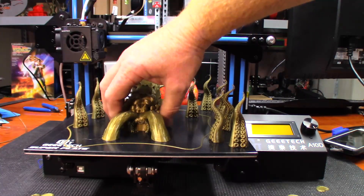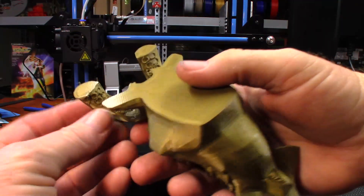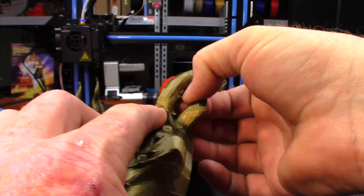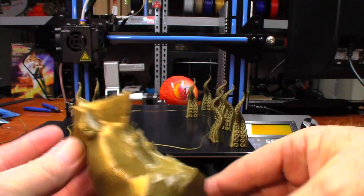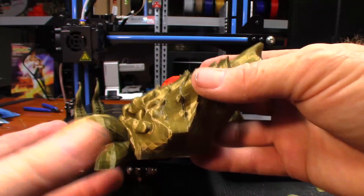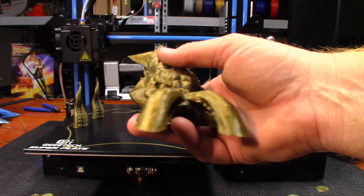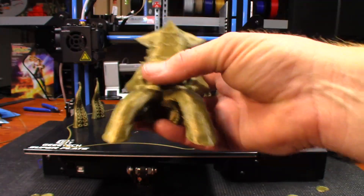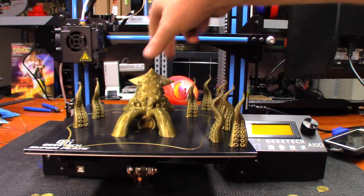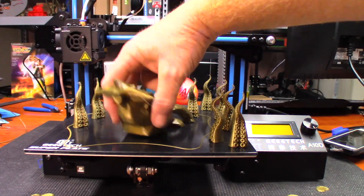Wish I could get that off the build plate — good, cooled down just enough. So the bottom side of that is pretty bad. I was hoping that would be smoother. I probably should have used some kind of supports. But the main thing is going to be this top part, because the way he's wanting to play the game, I think this just fits right on the board or something. From the front, the sides and everything, I think it's going to look pretty good. He'll get a kick out of it.